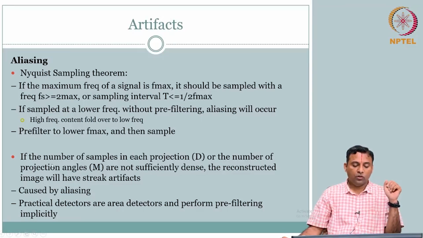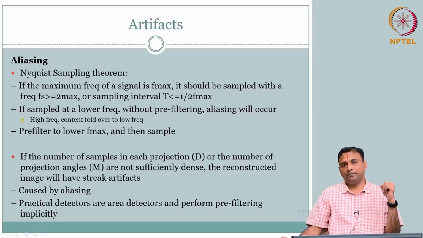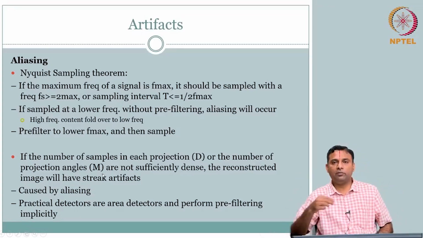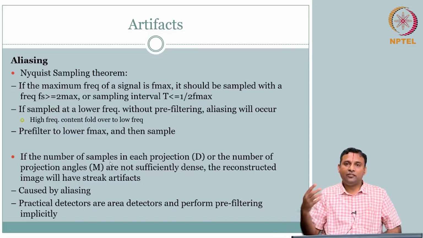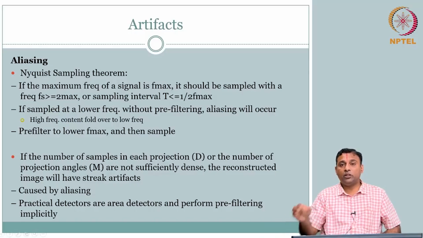What I mean by effect is that you will vividly see streak artifacts. It won't be smooth, it will have lines. In fact, we will just show the image and you will recognize the streak artifact. We did this before also, but now what is expected is that when you see it, you know where it is coming from. The first time we showed the streak artifact, I said we will cover it later, but now hopefully you should be able to visualize the effect and say, I know where this is coming from, this is because I have discretized.